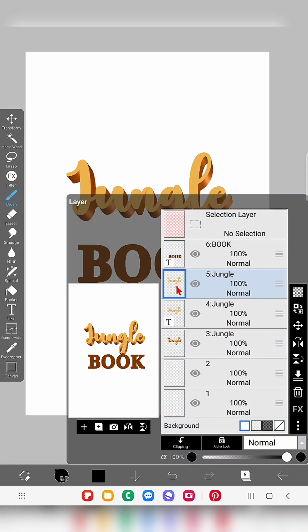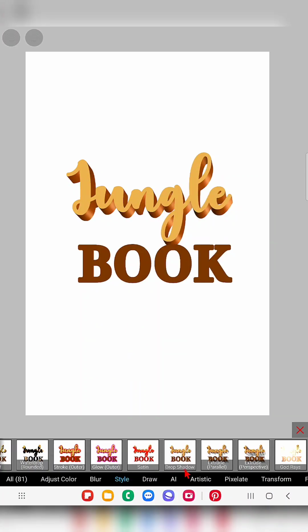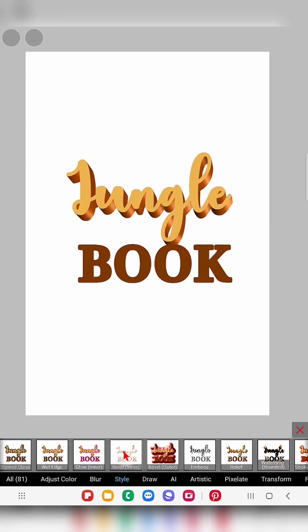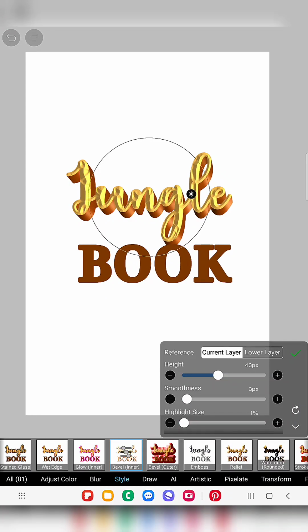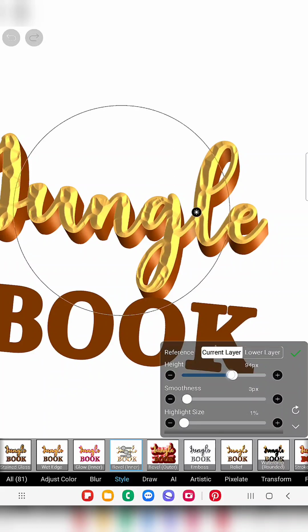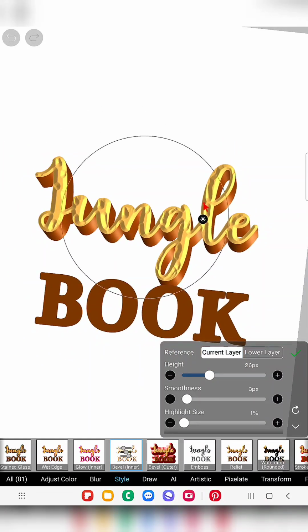Now switch on the visibility of the other layer, and on the top layer I'm going to use the bevel inner filter. Just adjust and see the height, smoothness, highlight size of this, and check out what looks good.